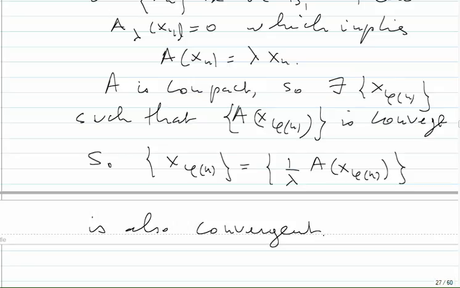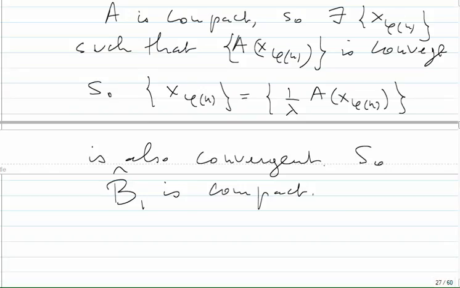Okay? So which implies that B1 hat is compact. So keep in mind, now we know it's closed. I mean, the limit will be there because it's the intersection of two closed sets. So it is closed. Once we know that any sequence in B1 hat has a convergent subsequence, that's enough to conclude that the set is compact. Okay. So this implies finally that the space is finite dimensional.